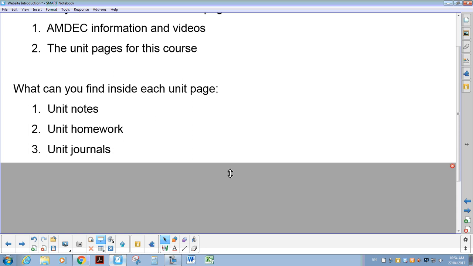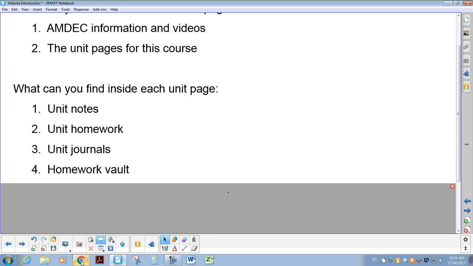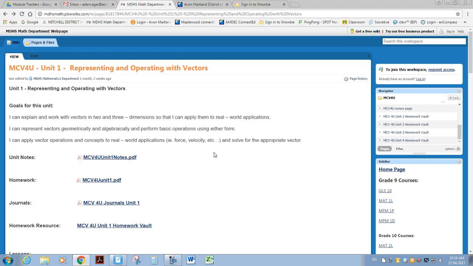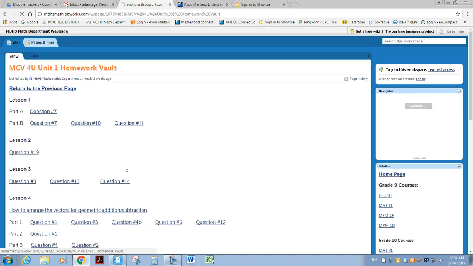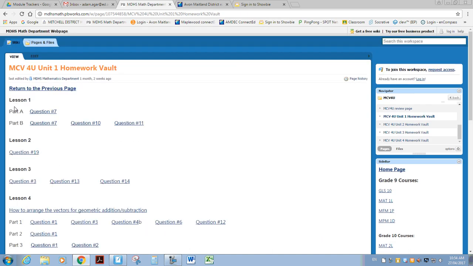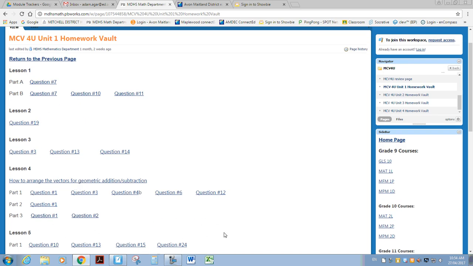All right, next. The homework vault, this is a huge benefit for a lot of students because if you're having trouble with homework, let's say you're working on it at 10 o'clock at night, I'm not going to be able to answer you at 10 o'clock at night. You go in the homework vault, here are all the lessons, and here are video solutions for people in the past. So you get the benefit.